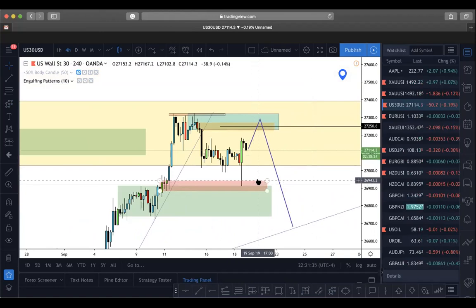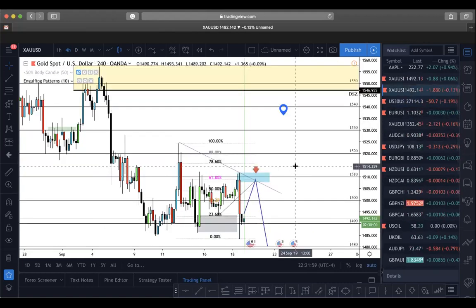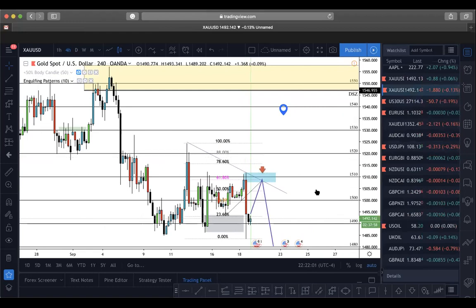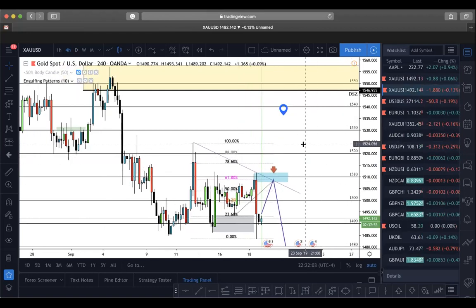So you need to practice on your charts. Like you're looking at me do this, and it looks easy. But from the minute you go on that chart for yourself, your brain is fried. You don't know where to start, right? You had to practice it. It's like muscle memory. I had to practice it, right?